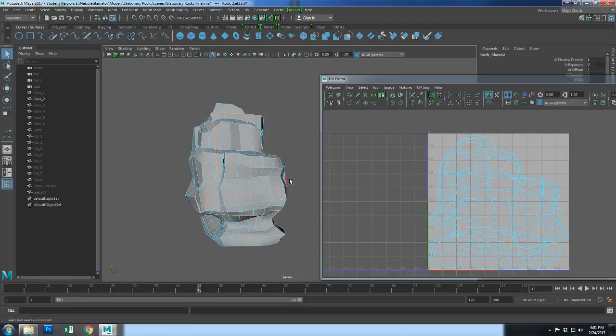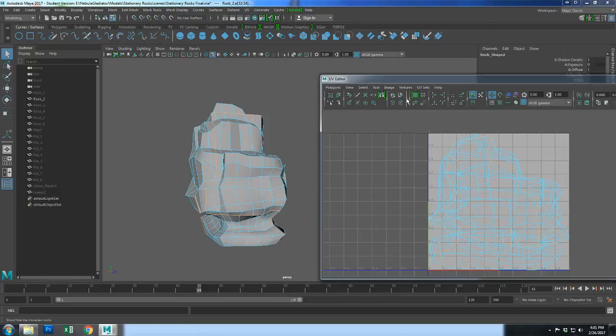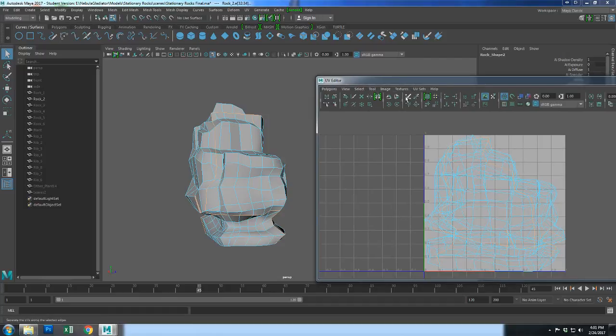Once you have the edges selected where you want the splits to be, you use this tool right here: Separate the UVs along the selected edges. Normally this tool is hidden in the shelf. You just need to expand this section, then you can click on that. And then hopefully that worked.